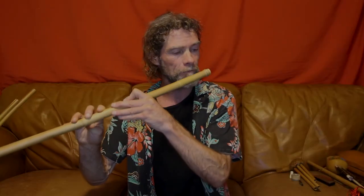And I'll hit it with my hand and make it sound like what it sounds, just the reed by itself. Has that buzzy sound. Buzz, buzz, buzz. In a lot of world music, the buzz sound is a big deal. It's very important. Some people think, what's that noise? And that buzz is part of the music. Now this is called a dumbly, and this is a slightly larger one. This is from Laos.